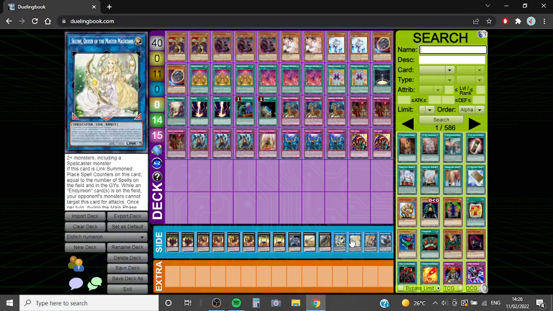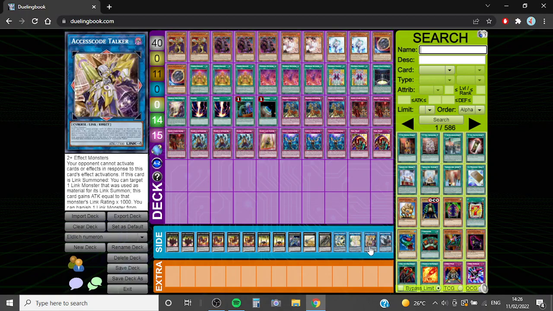Access code, you get to pop 2 cards on the field, and then you get a 5/3 attack beat stick. What better do you need? Like, access code is literally built for Sky Strikers. Unfortunately, I don't have him in real life, so I can't play him.